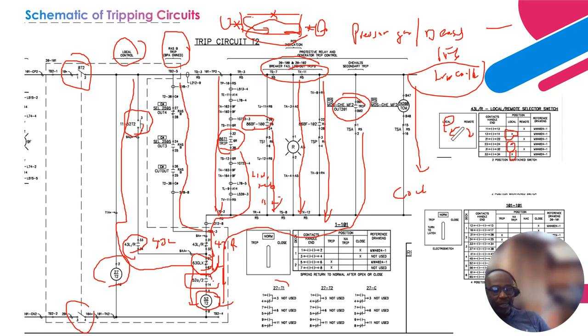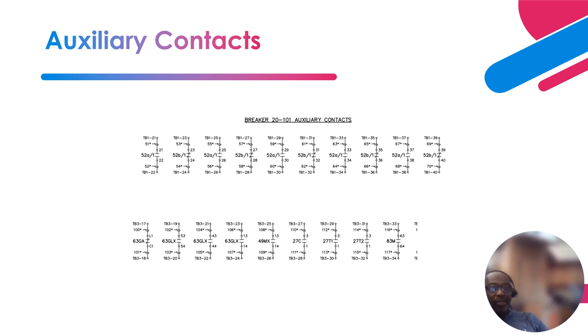Okay, so for the undervoltage relays, as you can see over here, these are all 27 T2, right? These are undervoltage conditions, based on the contacts from the energization of this coil for the undervoltage conditions. It's saying that contact is not used, so it depends on the philosophy that you have in place, if you want to use that undervoltage condition to provide an alarm to an annunciator panel, or provide it to a SCADA system or control center to give the required indication that you need for undervoltage condition.